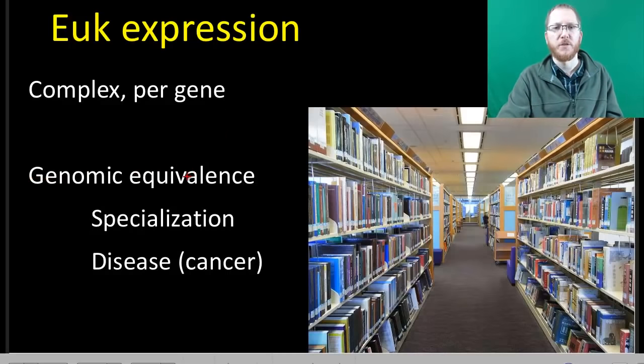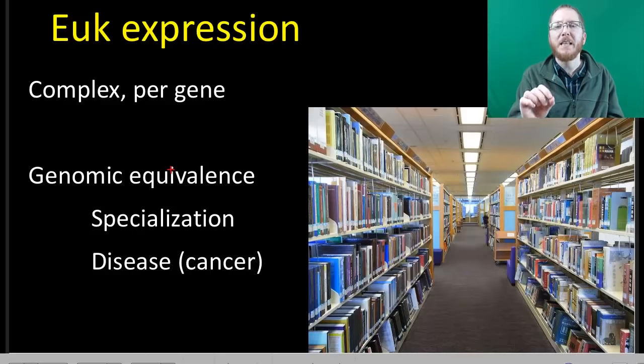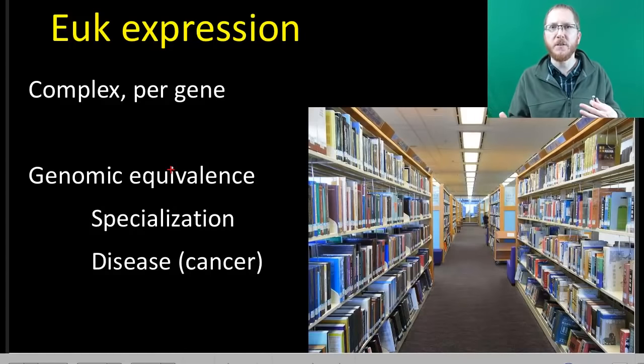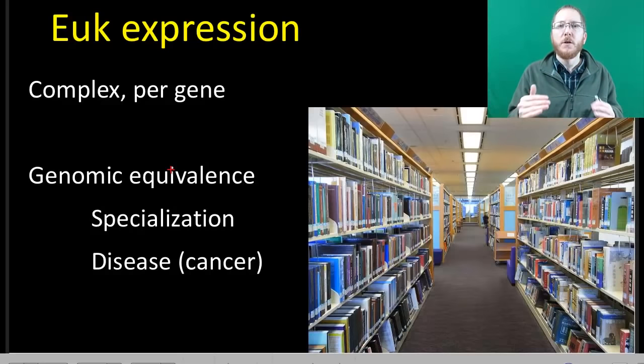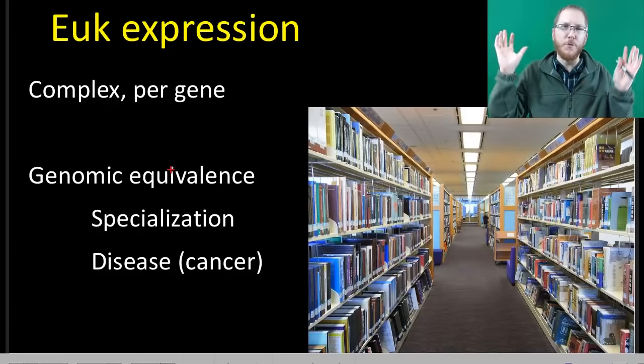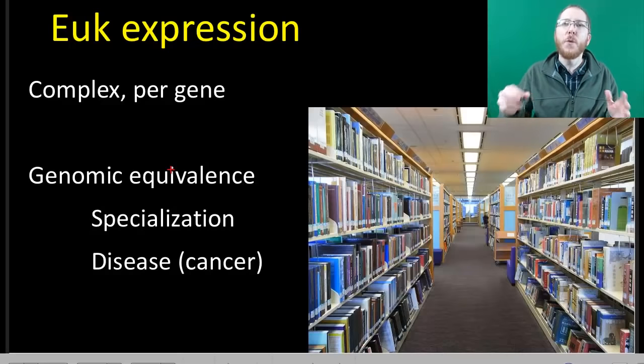And what this means is every cell in your body that's somatic, you know, sex cells, yeah, whatever, they're weird. But every cell in your body that's somatic will have the exact same genes as every other cell. So we call that genomic equivalence. Same DNA essentially in all of our cells. But they're specialized. We have liver cells, and kidney cells, and eye cells, hair follicles, each of these things is phenotypically, physiologically, anatomically, whatever words you want to come up with, different from the others. And we can see that. You don't confuse a liver for an eye, at least not if you're halfway intelligent here.